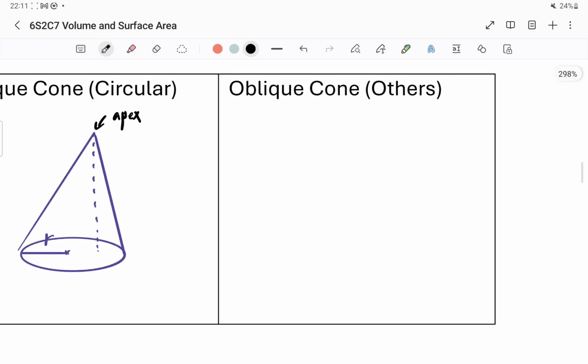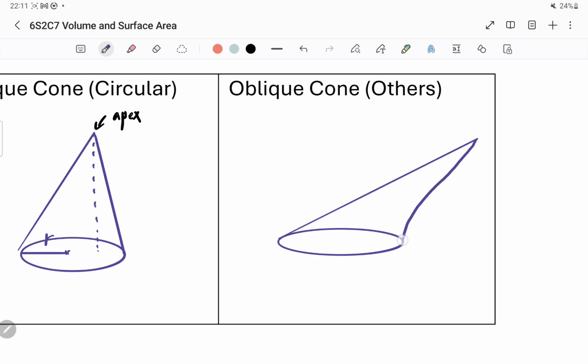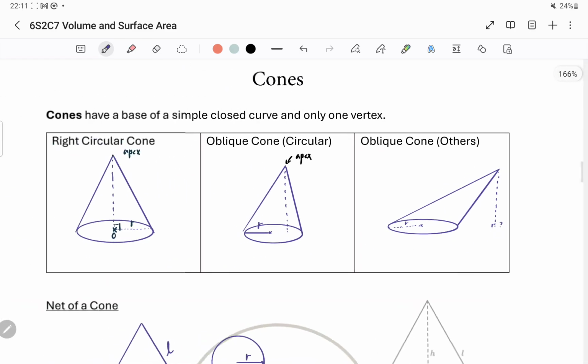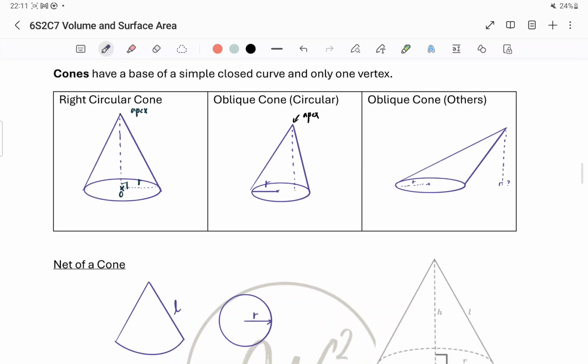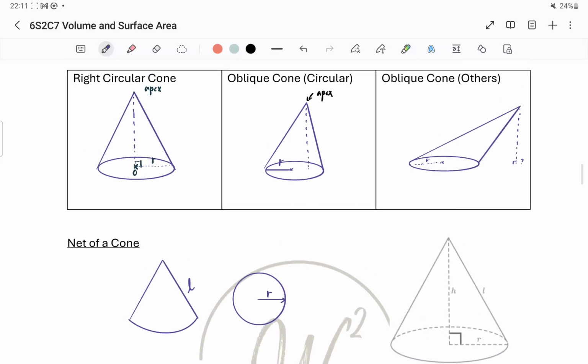Besides this one, sometimes the cone can also go the other way around, like that. So your center of circle is here, this is your radius, and then here it will go down. You see, this part is no longer the center of the circle, so this one we also call oblique cone. But this one is no longer circular already. You can see that it's a bit big. So we have these few types. We are actually specifically looking at right circular cone.